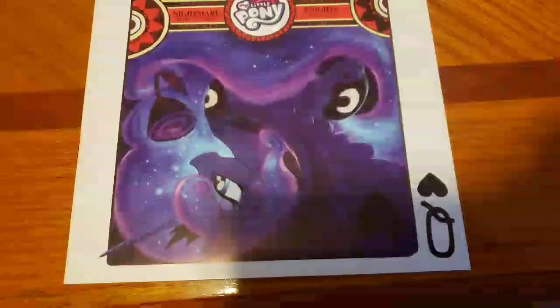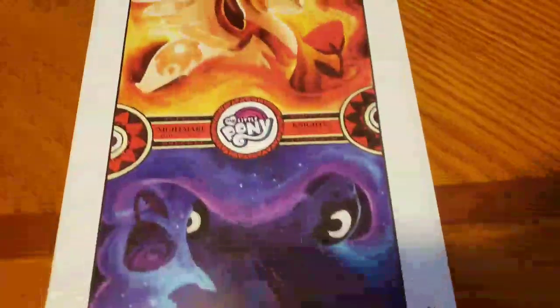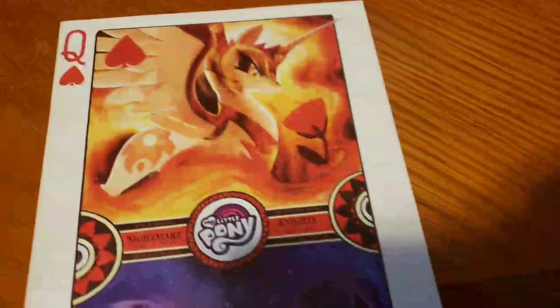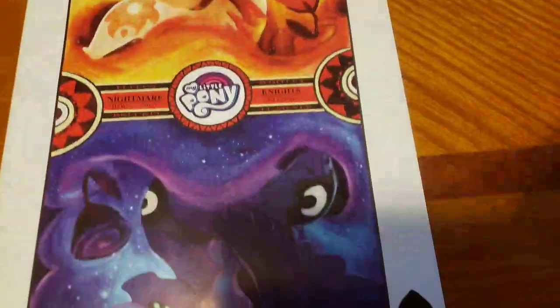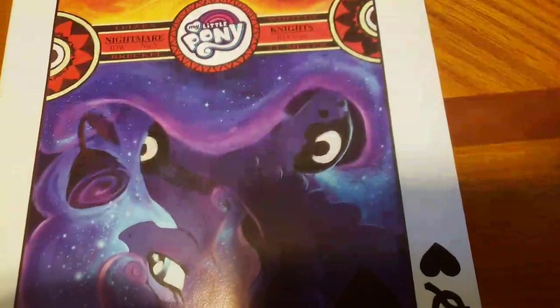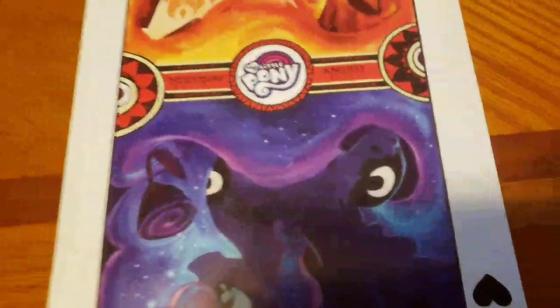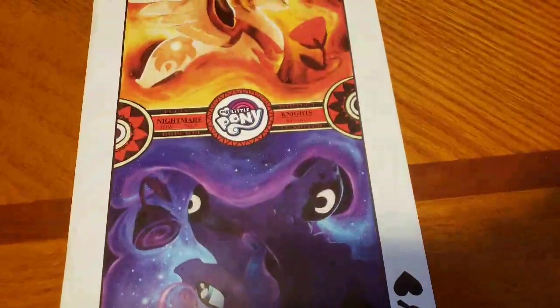And Princess Luna. Queen of Hearts. Kind of fitting. Actually, it wouldn't be. I guess that would be Princess Cadence when she becomes a queen. I don't know why she's not a queen yet, but technically you would think she should be.